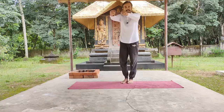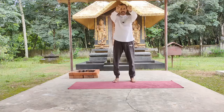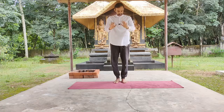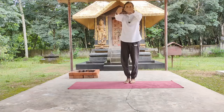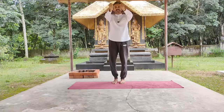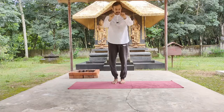Right, now stretch both the hands in front of you and wrist rotation in one direction with 10, 9, 8, 7, 6, 5, 4, 3, 2. Relax your hands down. Take a long and deep breath in. Breathe out completely. Once again, stretch both the hands, opposite direction after that, with 10, 9, 8, 7, 6, 5, 4, 3, 2, and relax after completing the round.